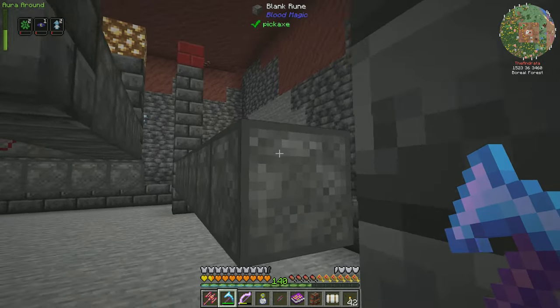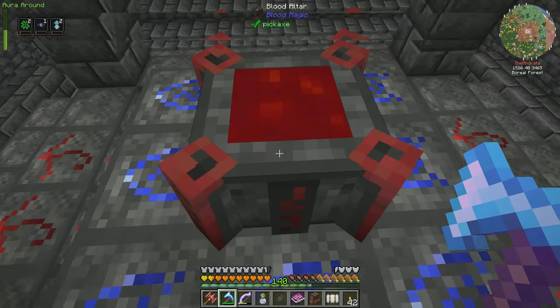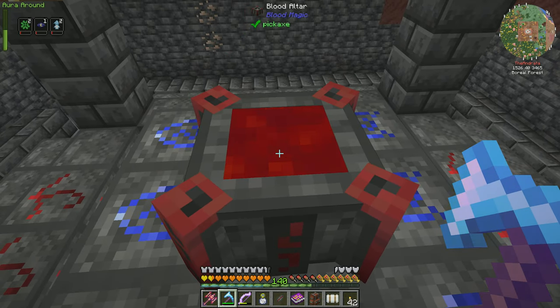They're doing the thing. So if we pop up here, we should have... Oh, look at that. We have a full blood altar. All right. Nice. Full blood altar ready to go.